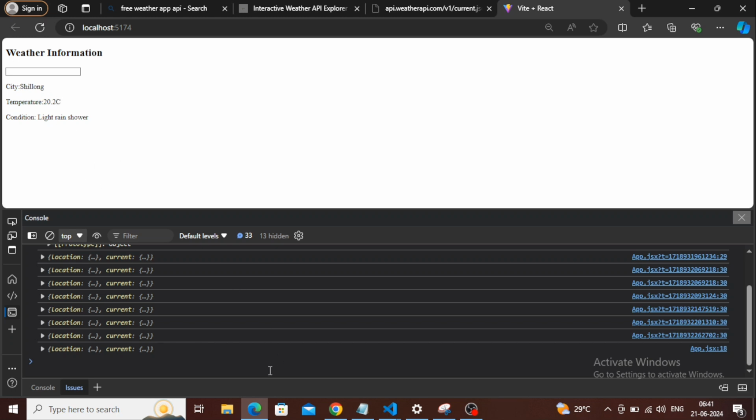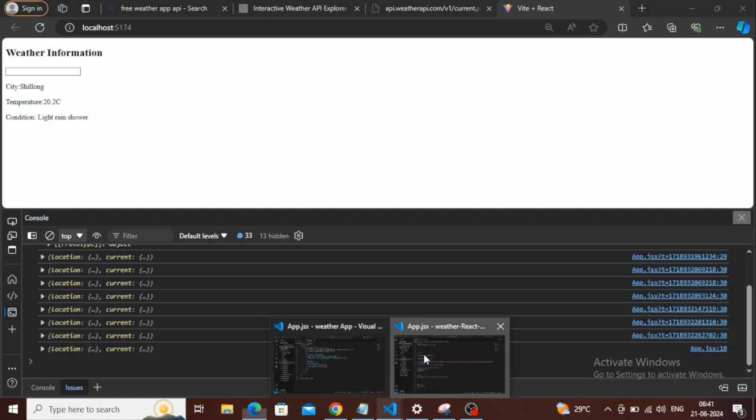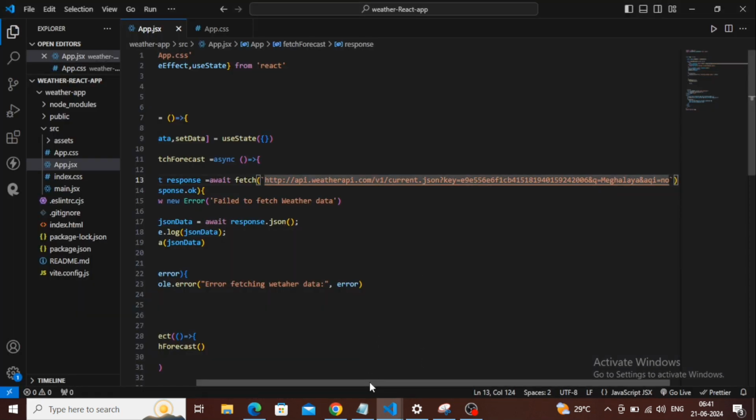Now, as you are able to see, there is something lagging here, and the thing that is lagging is that we need to go here and change the city name. So we need to make this dynamic, so that we can change this city name dynamically. To do that, I have already kept it in backticks. So here we will simply write a dollar sign and curly braces, and inside this we will pass one variable name, and it will be city.